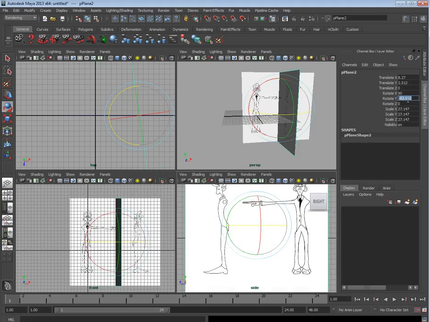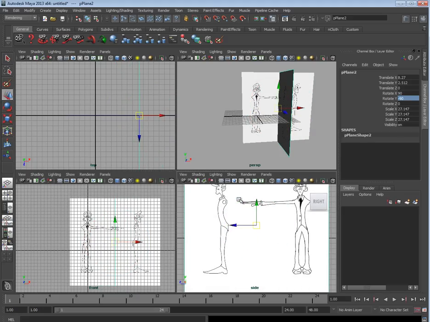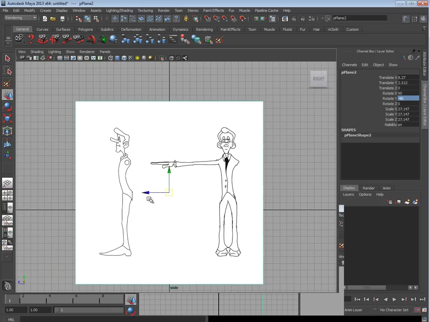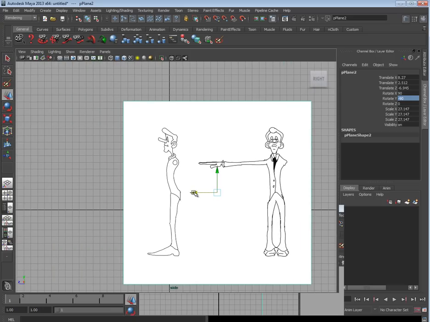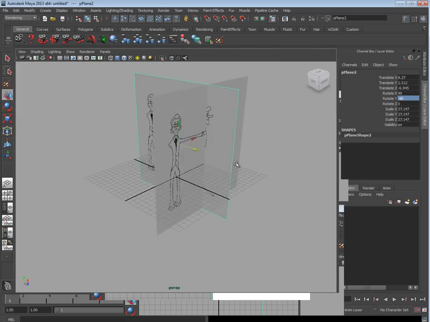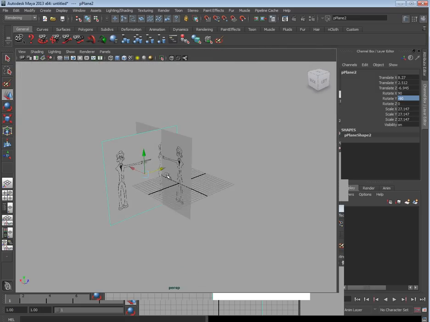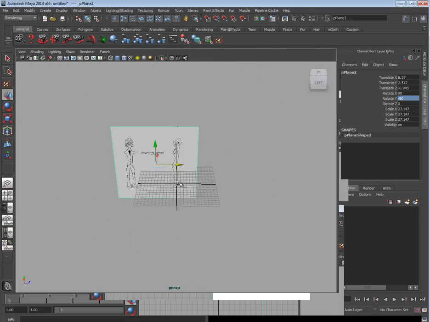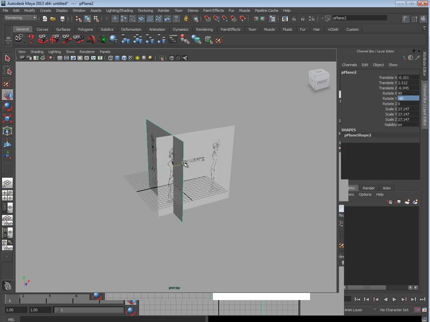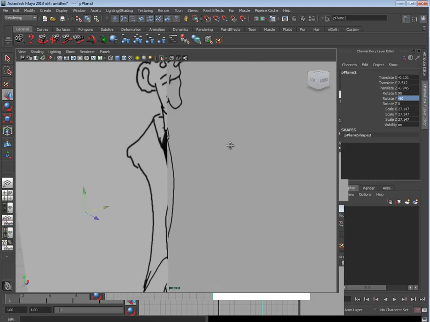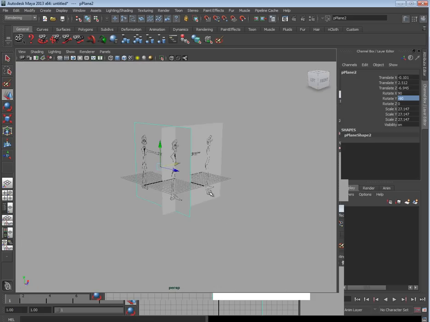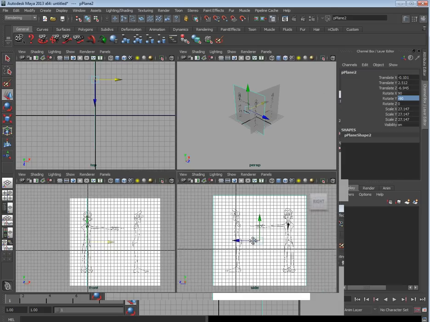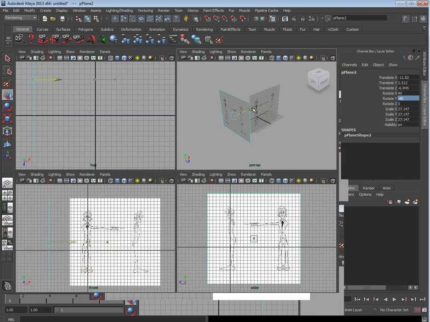And I will rotate that -90. And then I'll pull this more or less in the center. Now, one thing to keep in mind, if I was actually going to be modeling this character, I don't think I would want these drawings in my way. But the great thing about the orthographic views is that no matter how far I push them back, here they stay exactly where they're supposed to stay.